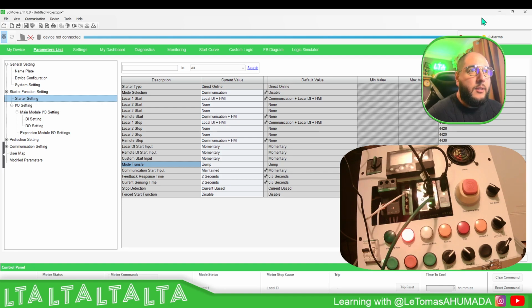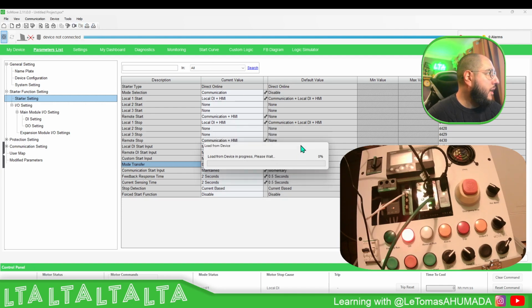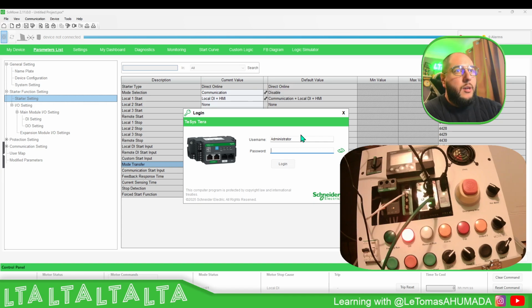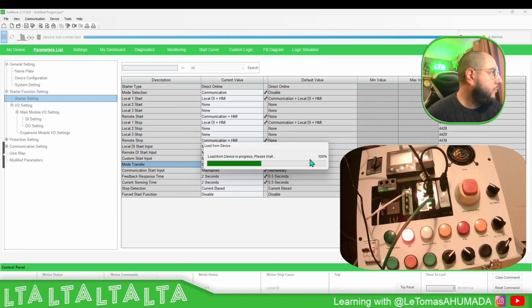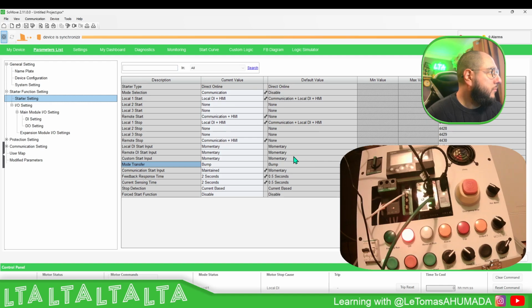Now that the TeSys Tera is back live, I'm going to connect and retrieve the actual configuration to see if the change from bumpless to bump has been taken. So I'm going to log in and retrieve the configuration. You can see the bump is already configured.